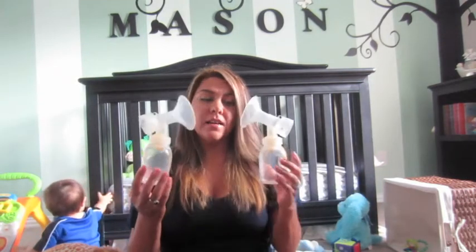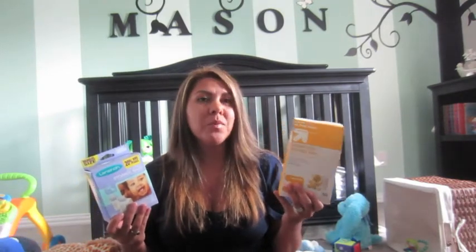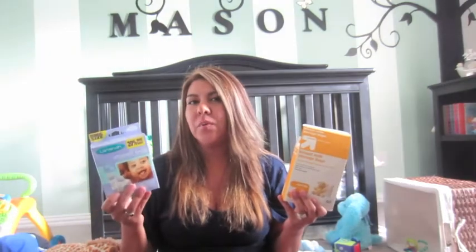I don't use these bottles to feed Mason though - I use the Tommy Tippie brand. These are the little flanges that you wear. If you're pumping, you're also going to need storage bags. I have the Target brand and this other one - there's no difference, they work the same, I just purchase whichever is cheaper. Normally the Target brand is cheaper but I had a coupon for these. You are going to need storage bags if you plan on pumping because you're going to have a lot of milk left over that you'll want to freeze for later.